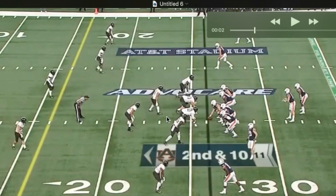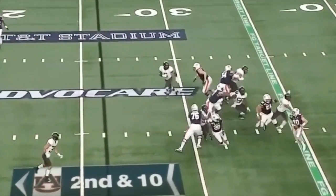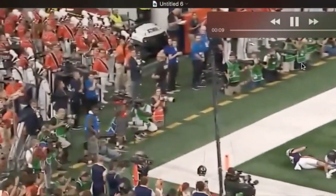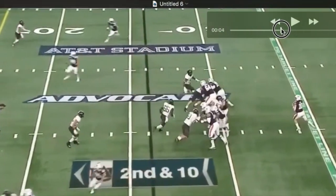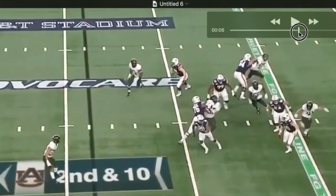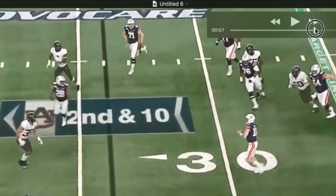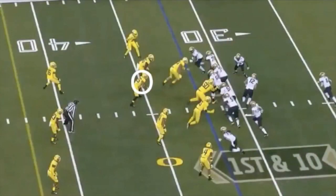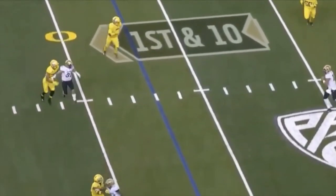Watch how he stays home here and doesn't take off after the quarterback who's flushed from the pocket, and does a great job here splitting the middle between the running back out of the backfield and the quarterback. May even be trying to bait the quarterback a little bit here into making this throw. Really good job of taking the middle ground between the quarterback on the edge and that running back. He's really consistent in these redirects on underneath routes. Watch him take away the tight end here on this boot.